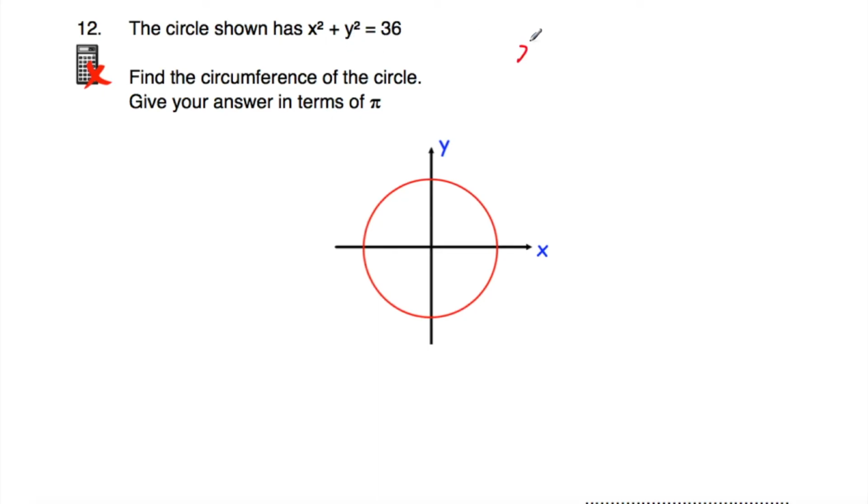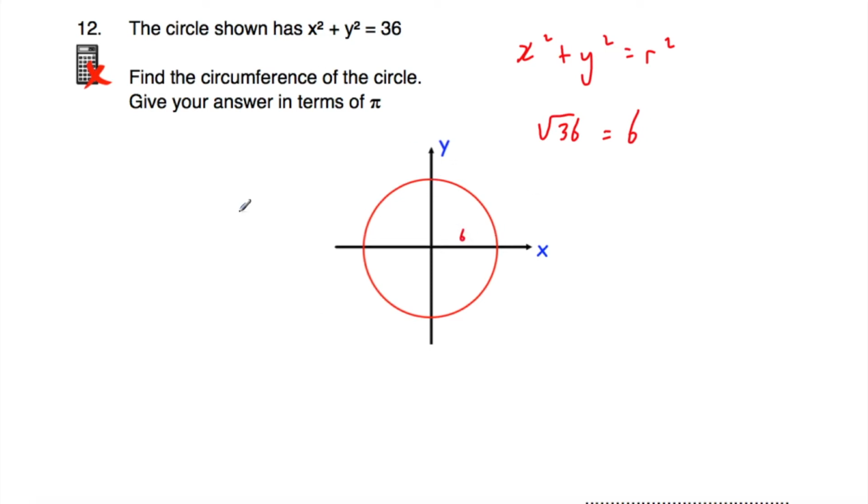So we've got this sketch of this circle, which has got equation x squared plus y squared equals 36. Now remember, it's x squared plus y squared is equal to the radius squared. So it means the radius squared is equal to 36. So if we square root 36, that'll be the radius, and the square root of 36 is 6. So that means the radius of the circle is 6. So it means the distance from here, the centre, to the edge is 6.